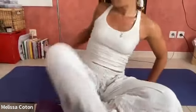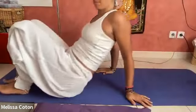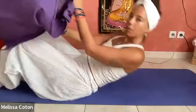And bring your knees into your chest. And we're going to take a reclined twist. I quite like having a pillow between my thighs. So if you want to try that, you can. If you don't want to, you don't have to. And then once you've got your knees in your chest, I'm going to do it with the pillow so you can see.